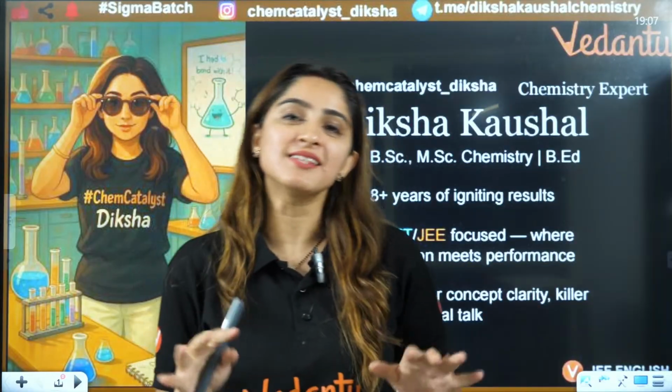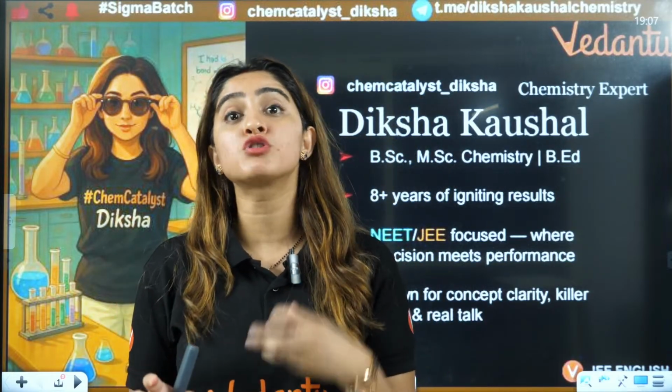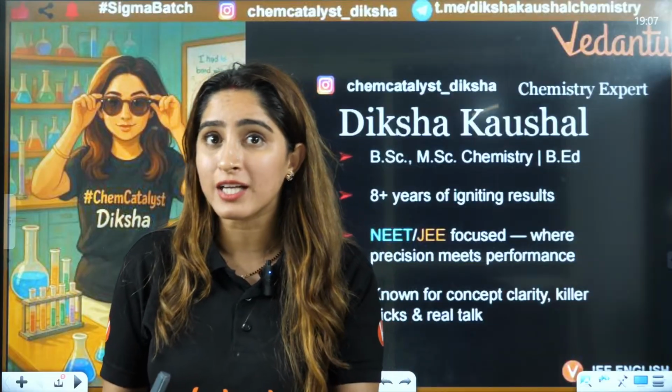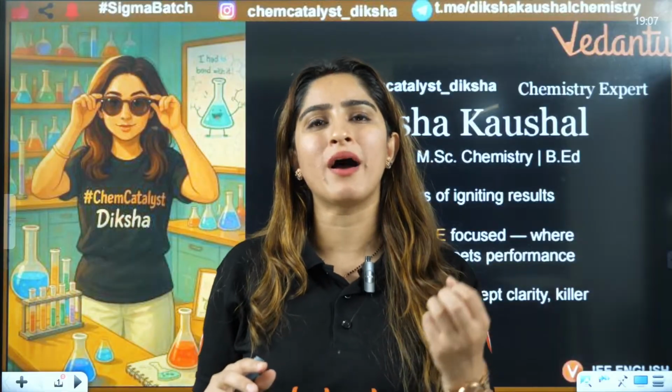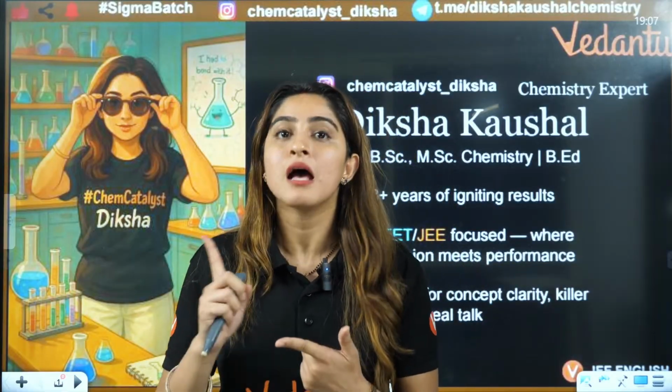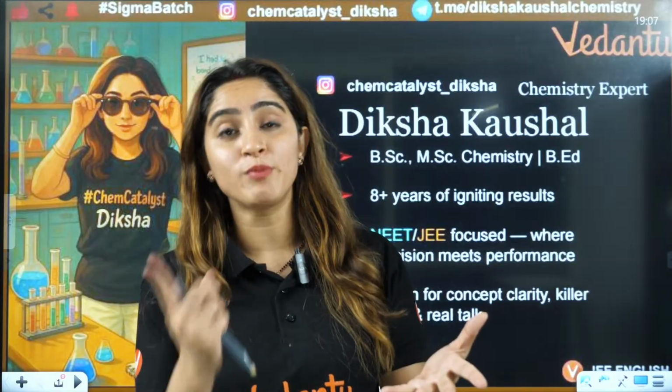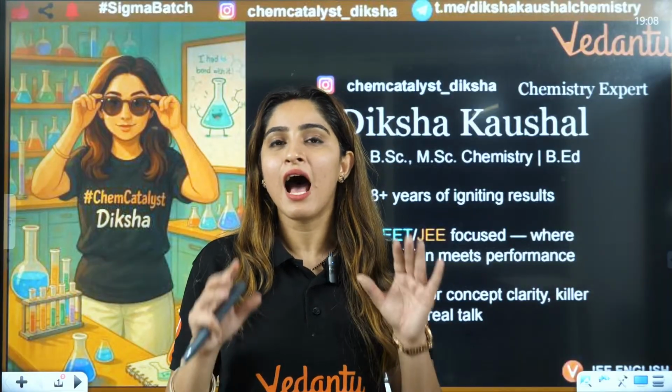So guys, this is a demo session of Sigma class, how we teach in Sigma class, right? So I have picked out some topics from structure of atom, and I'm going to do those topics. This is not like I have picked up in sequence, definitely not. So I have picked out 2-3 topics. One is general introduction about atoms, then Rutherford model, and the third one is photoelectric effect. Okay, so let's try to understand these 3 topics, how we are going to study in the Sigma batch.